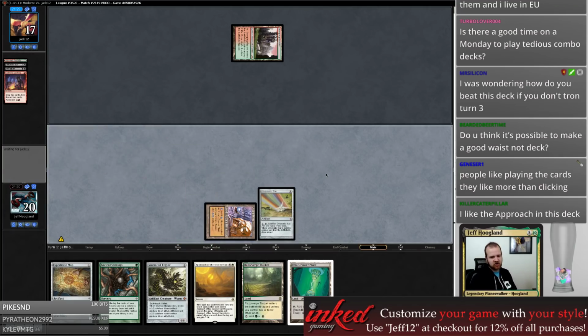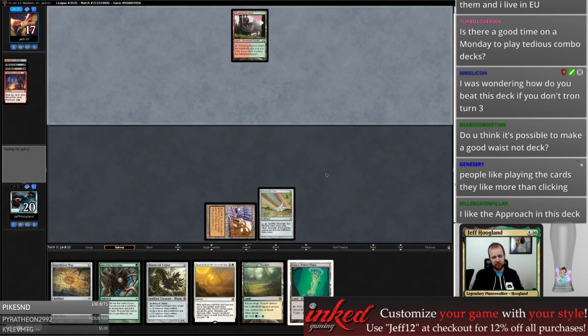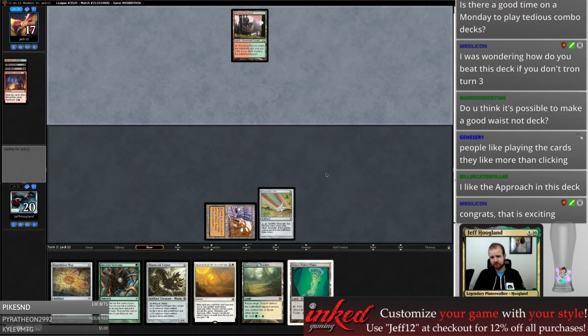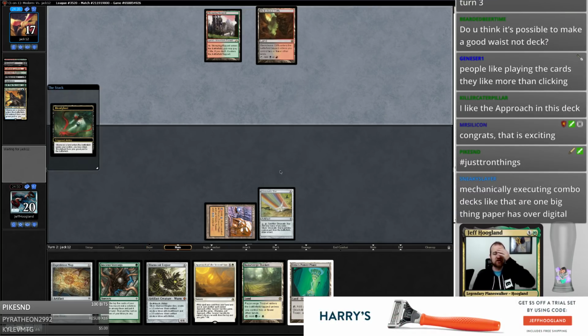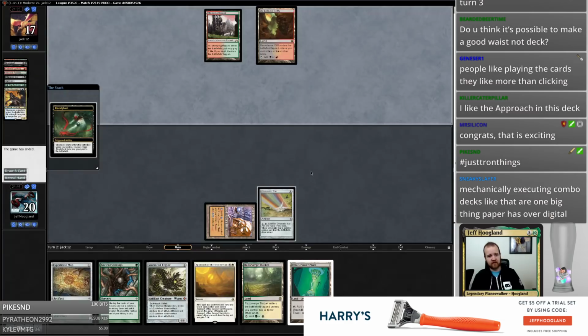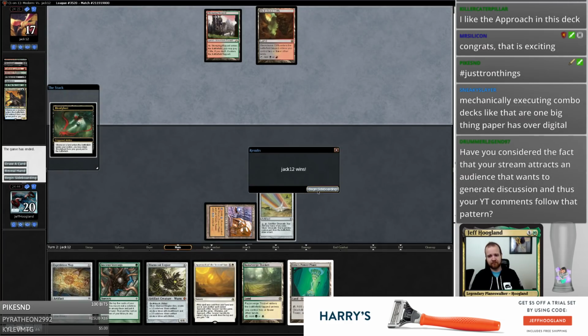All right. Is turn three Worm too slow on the draw? Probably. Oh my god, I clicked the star instead of the map. It's early. That's fine. We're probably dead anyways.